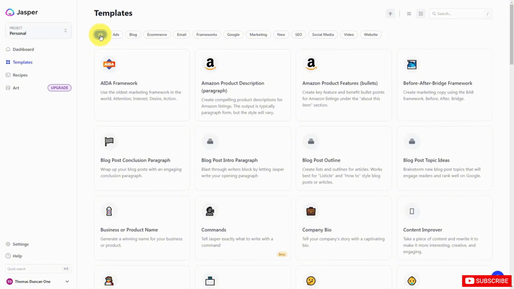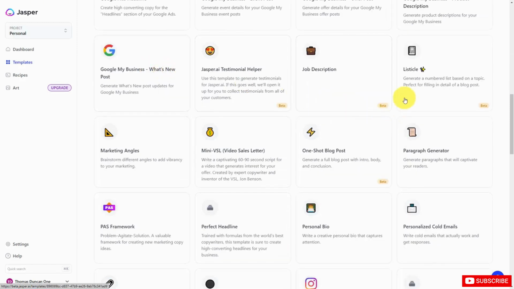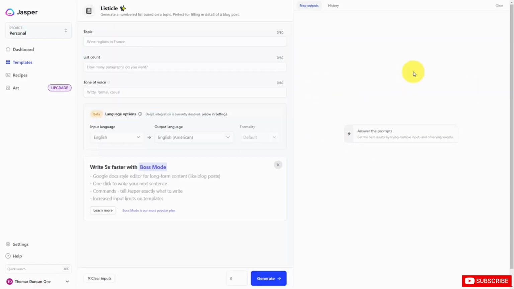And these templates form the basis of the patterns you're going to use in order to create content with Jasper. And you can familiarize yourself with the AI by using these templates. Now, each of the templates has a different pattern of input that you will need to add. For example, assuming that you are going to use the listicle, to get started you're going to be able to add in 80 characters to indicate to Jasper what you want to write for a specific topic.